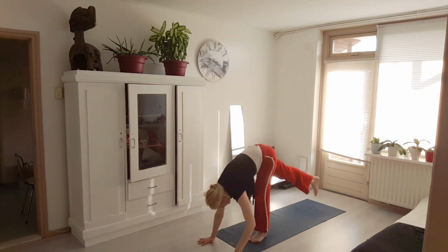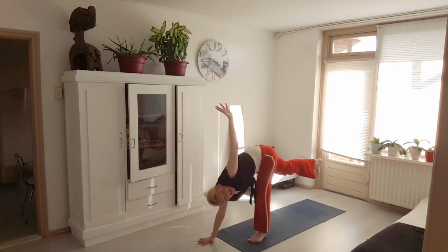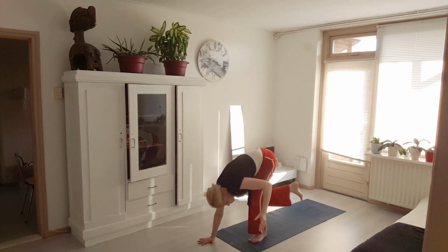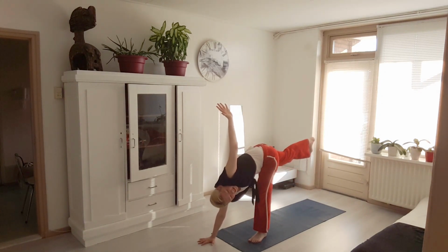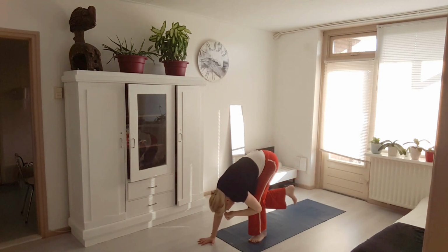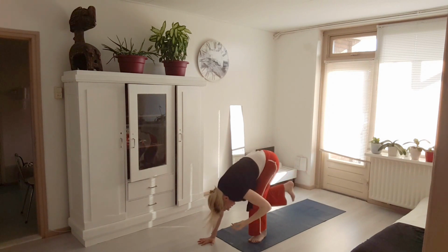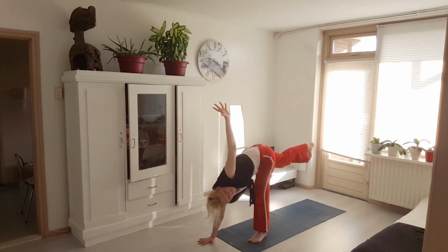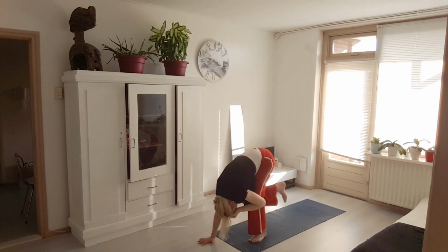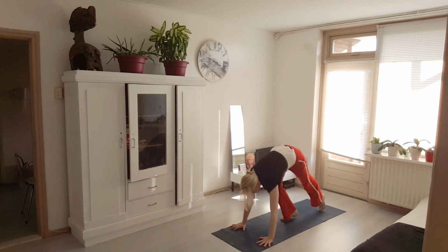Take your right hand flat down. Flex your right foot, lift the heel up, and inhale, bring the left hand up. Exhale, bend your knees, bring your left arm in. Inhale up, extend. Exhale, bow. Inhale, express. Exhale, round. Inhale and exhale. Walk your hands and your feet back to downward facing dog.